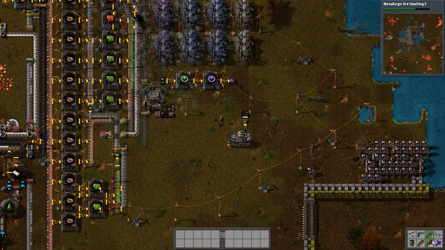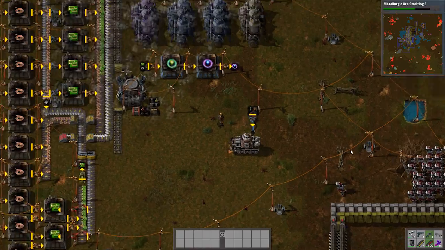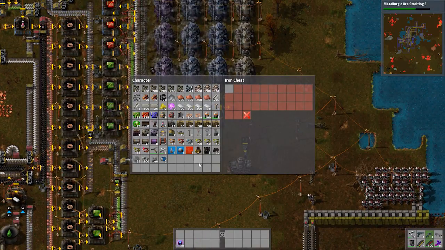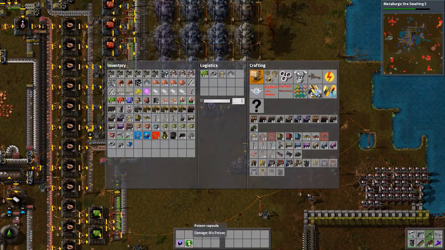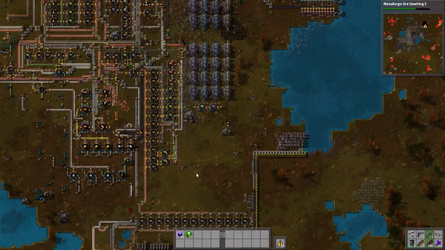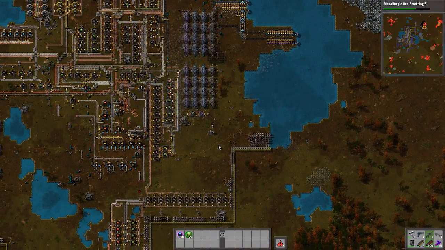I have 15 of these shells for shotgun, but I'm not going to be using shotgun that much, I don't think. I might. Who knows? Let's grab all 30 of these guys. I do have poison capsules, which I'll use for potentially taking down any spitters or any turrets that they have, the spitter turrets that they have there.